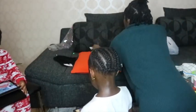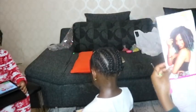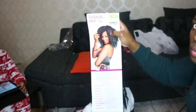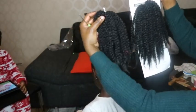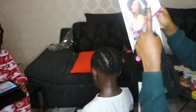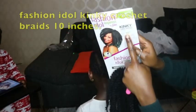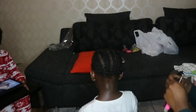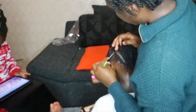So I'm done with my cornrows and this is how my hair is looking right now. I went ahead and just crocheted the remaining part into one of the cornrows, and the hair I'll be using is Fashion Idol kinky crochet braids. This is 10 inches, so it is age appropriate for your kid. It's not too long. I left the name on the screen if you want to buy the same hair. And I use just one pack of this hair.